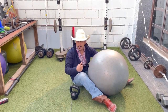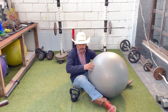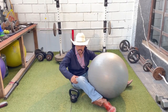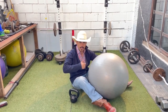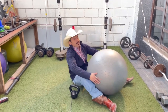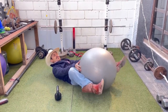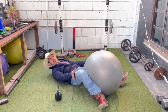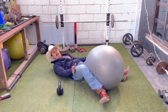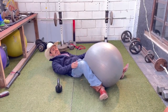You want to lay down on the floor with something supporting you. In this case, we have the mat, and you can have one of those other mats to support your back. Make sure you always have that straight posture so you don't injure yourself. You're going to lay down on the floor facing up. The medicine ball is going to be between your legs, and you're going to be aware every time of the posture of your feet, so that weight can simulate whatever you feel in the pool — so you always put pressure on your knees.